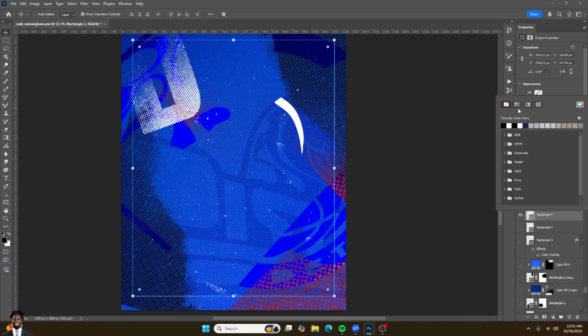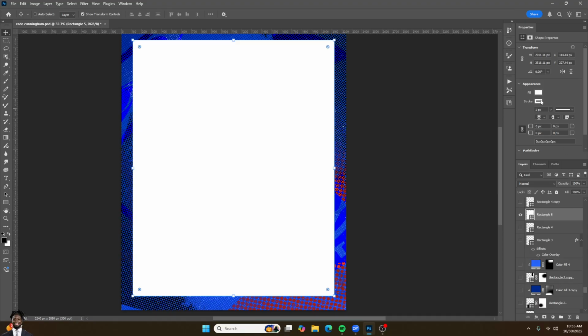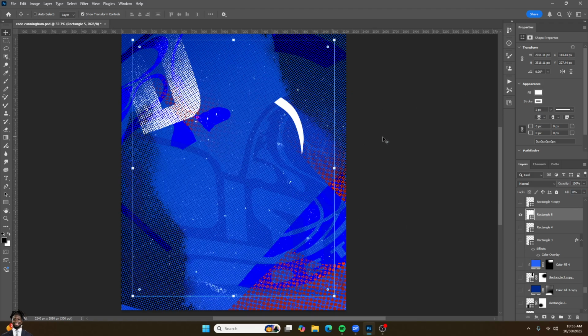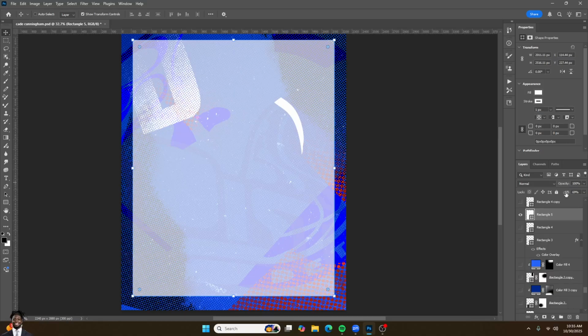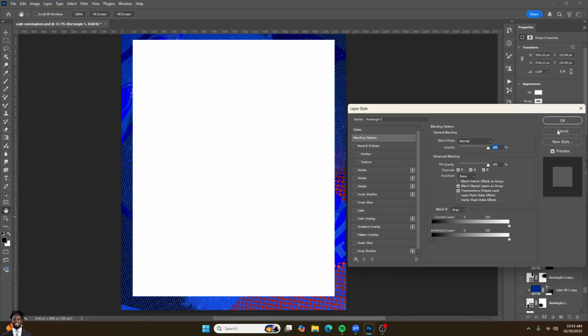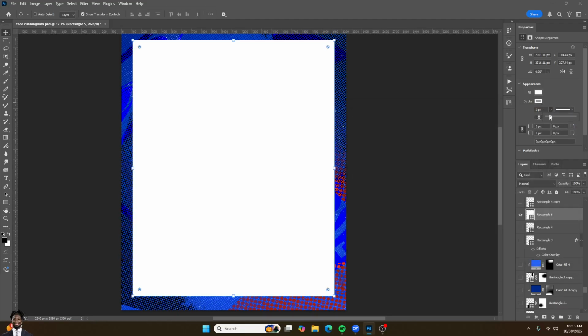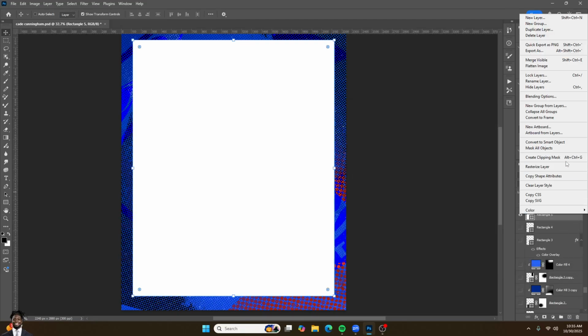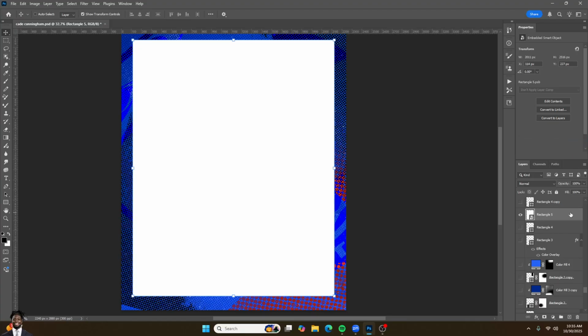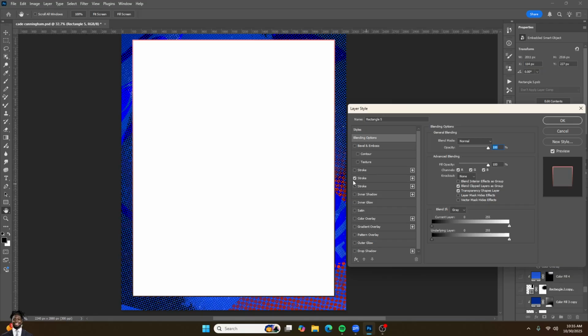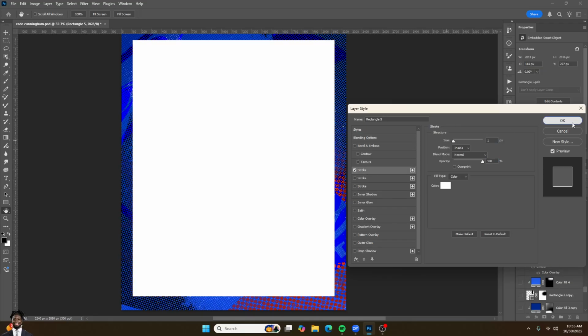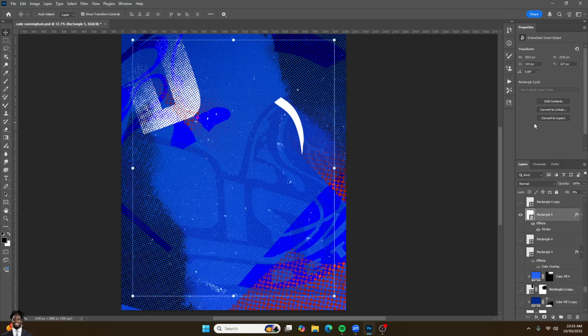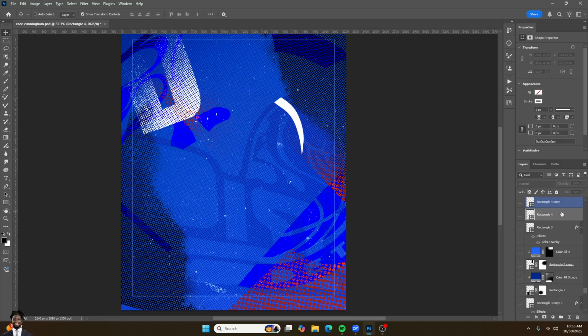Another way you could do this, it's definitely a longer way, but you could just have fill, stroke, turn your fill down. There's another way. If you don't have a stroke on here, or you forget to add it, and you already made this a smart object by accident, you could go here, stroke, 1, and then no fill. There's just other ways, but the easiest way is just to apply it with no fill and a stroke when you put it in the square. Okay, so there's that.